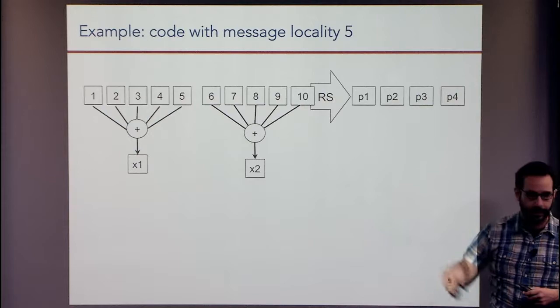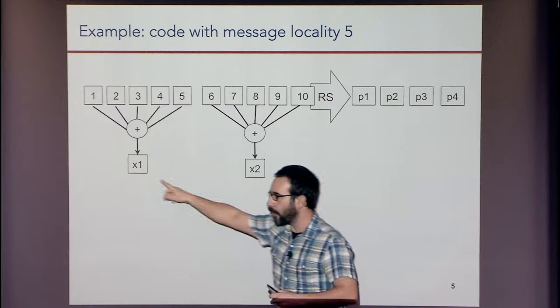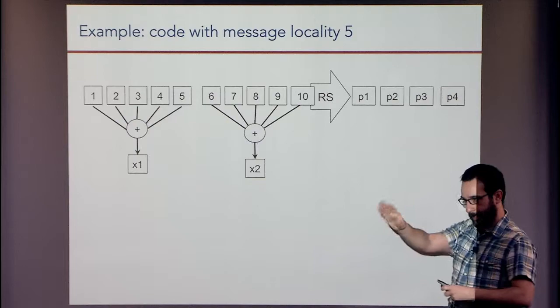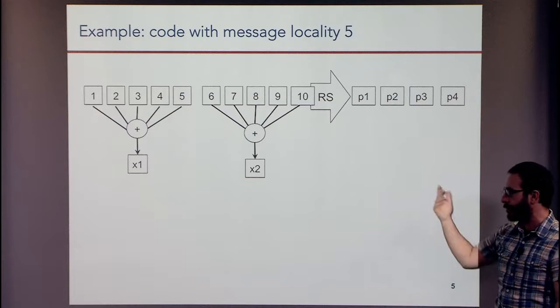Do you see that? Alex, why can't you just XOR these 4? These two? So if I can, exactly, and I will. Yes, very good. So one thing I can do, and I will do it in a second, is add another local parity on the parities and get locality on the parities. The penalty I pay is my rate went down a little bit, right, because I added a new symbol that I have to store. Just like before, very good.